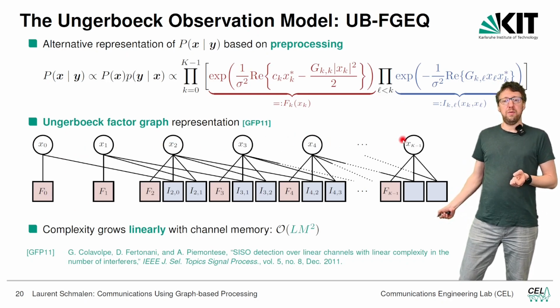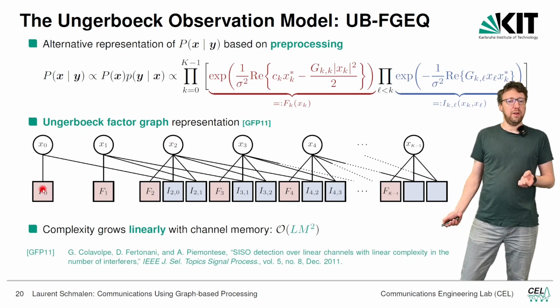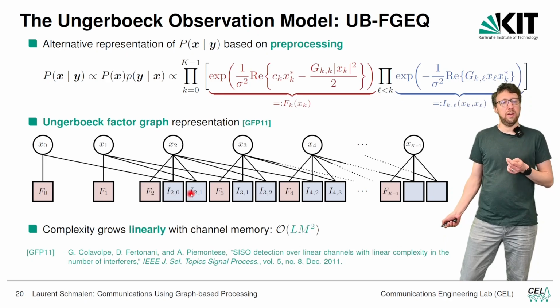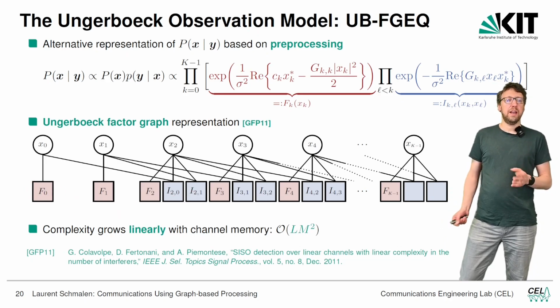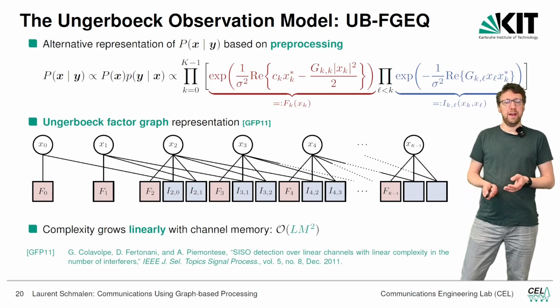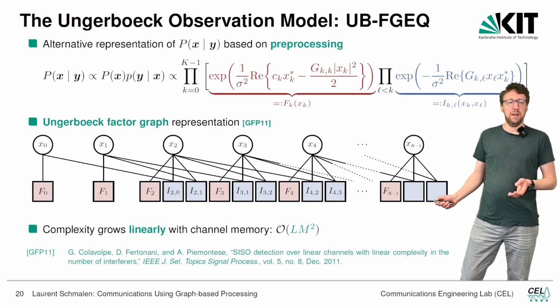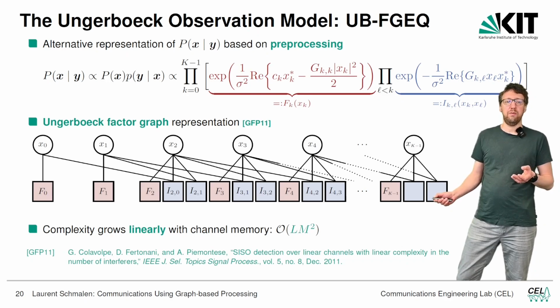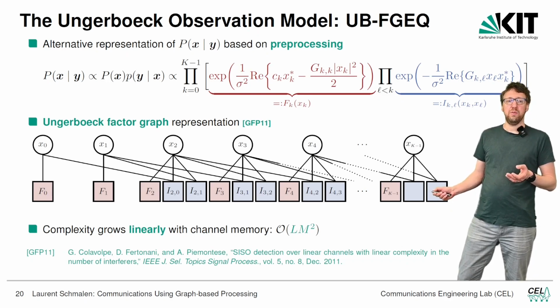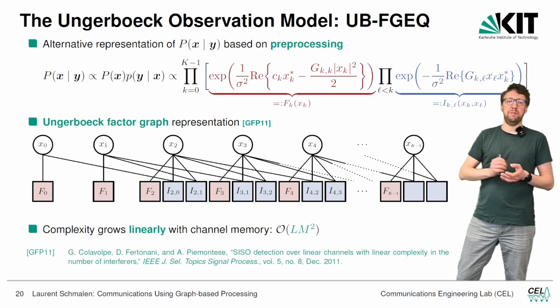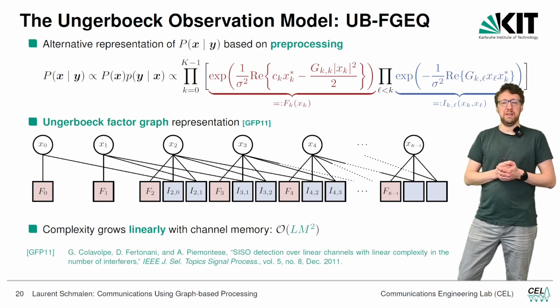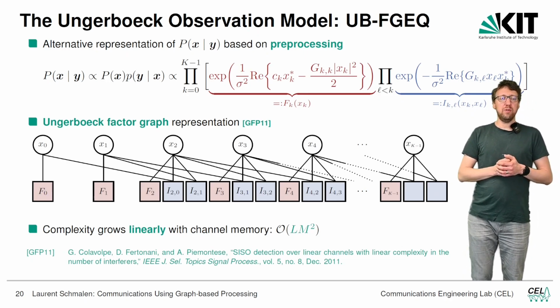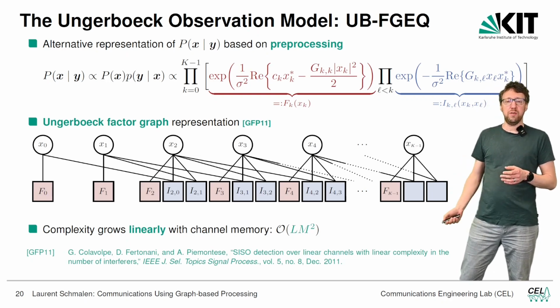So we again have our variable nodes on the top and we have our factor nodes on the bottom, and now we have two types of square nodes. And each of those carries out a different computation. We have the red ones, they are called F nodes. They carry out this computation, or they are responsible for this computation. And we have the blue nodes, they're the I nodes, responsible for this representation. The nice thing we see is that the maximum degree of each factor node now is 2.